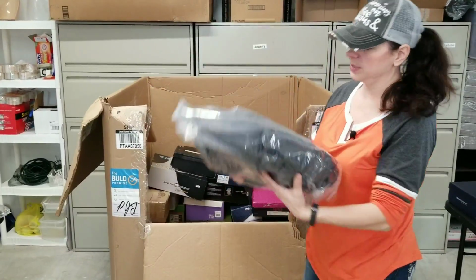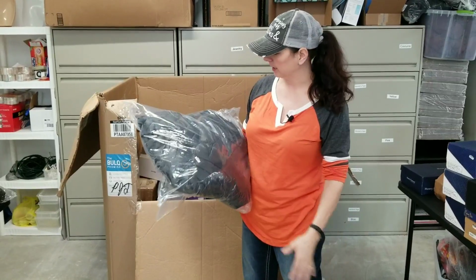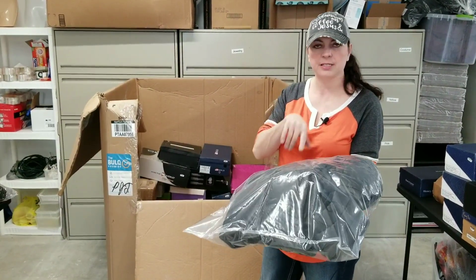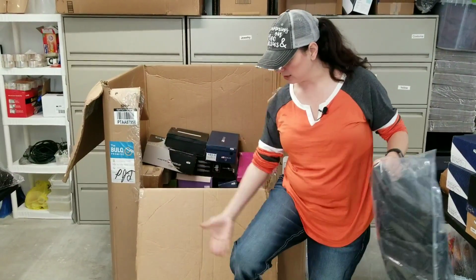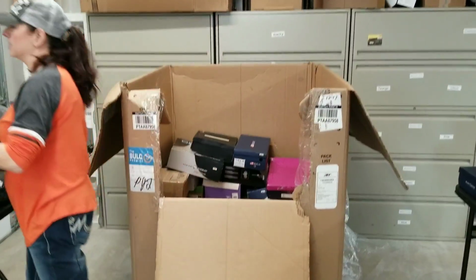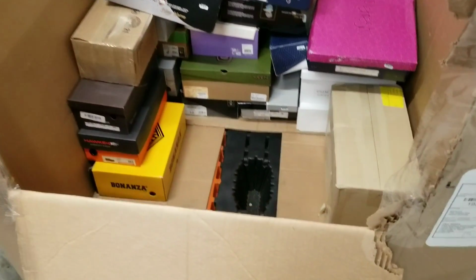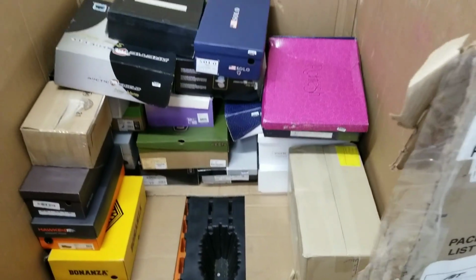Here is one of those puffer jackets. It looks like it's gray and it's full length. If you check out my Poshmark store, I already have some of these kinds listed. Not this color. I have a black one listed currently right now. But this one is like the ankle length one. It goes all the way down. It's a women's coat. It does not say what size it is. It doesn't look like it's a huge large size. So see, we can see the bottom. That's part of the pallet down there, that plastic piece.